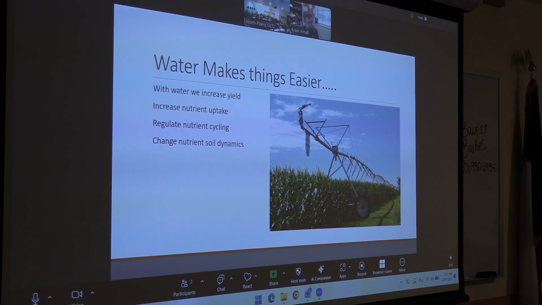It's dry until the crop's back in, and you're usually pretty dry until about V6. You're pretty dry until about pinhead square. You really start hitting with the water, and so your breakdown of the previous year's residue is much later in the season. Maybe that's beneficial, and maybe it's not, but we really have to think about how all those things are cycling and being dynamic, regulating the nutrient cycle.